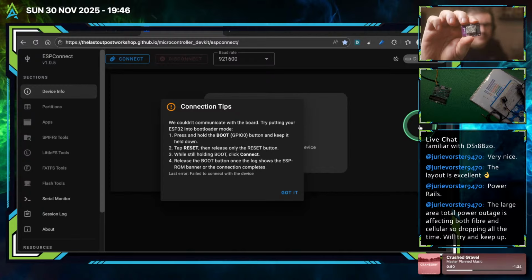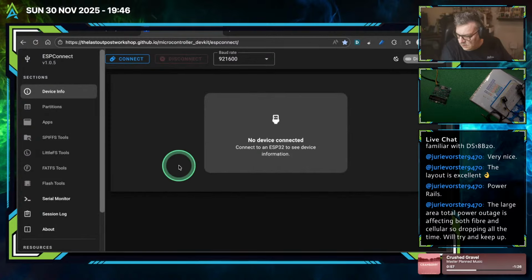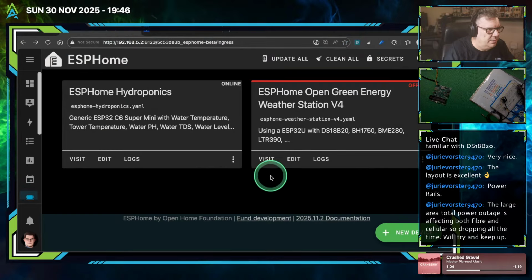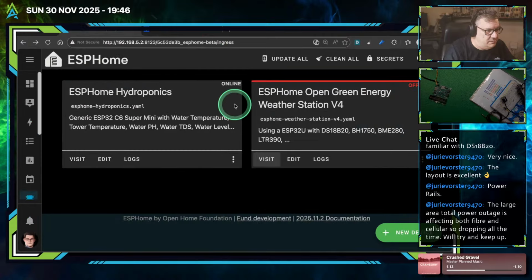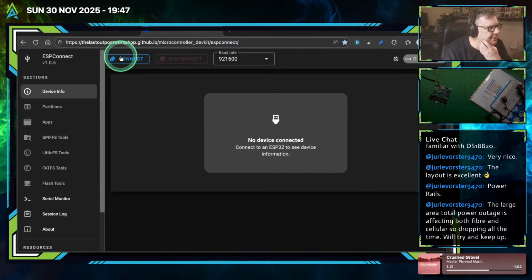There it is. That's a C2. The replacement, it's disconnected. Okay, we'll leave it disconnected. Do you think it's up? Let me see, it doesn't come up. Okay, what we're gonna do is try to reconnect to it with ESP Connect. Connect.